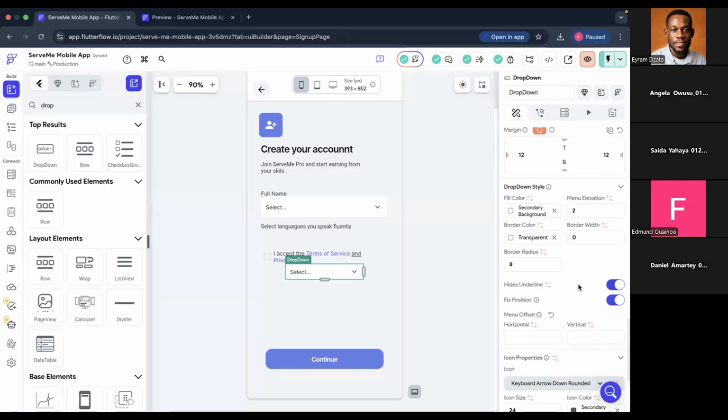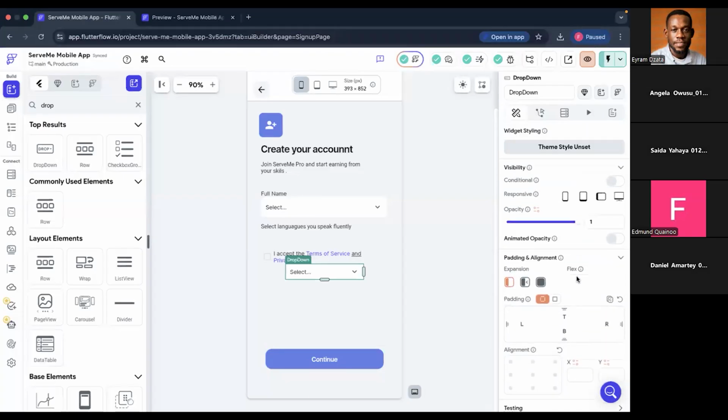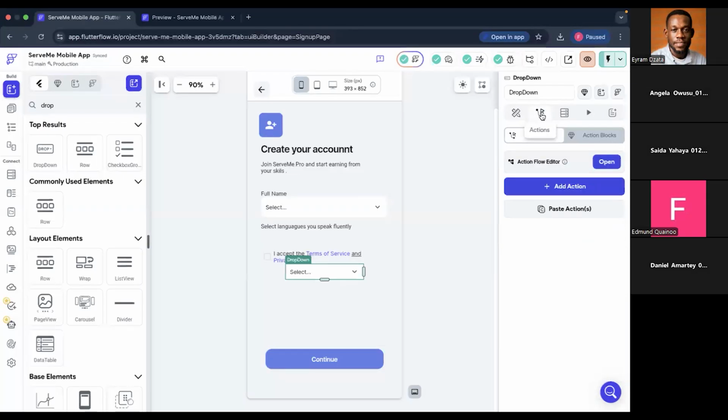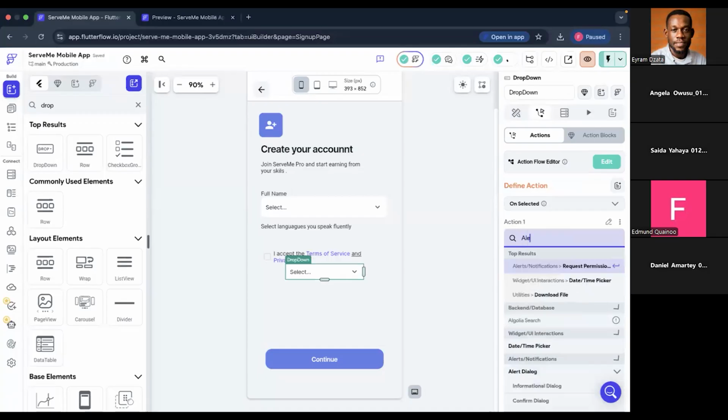Now, the most important thing here is to add an action to it. You come to the add action side, click on add action, and then select alert dialog. In the alert dialog, we have something called informational dialog, confirm dialog, and custom dialog.